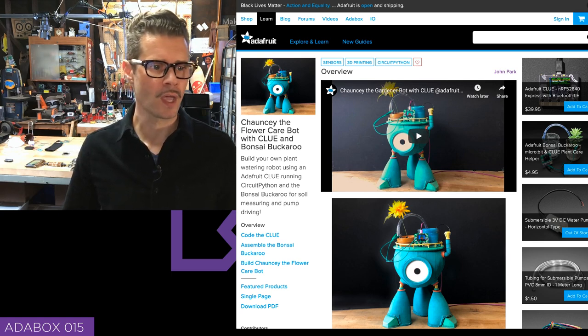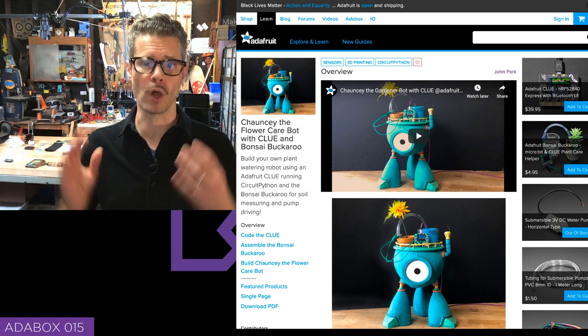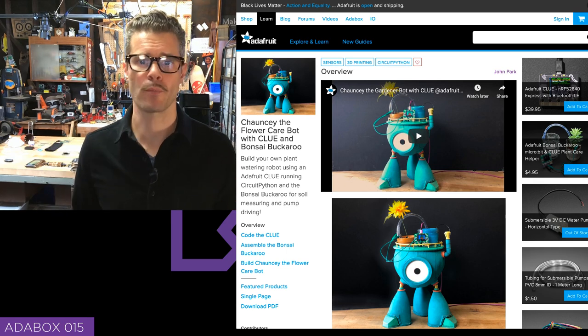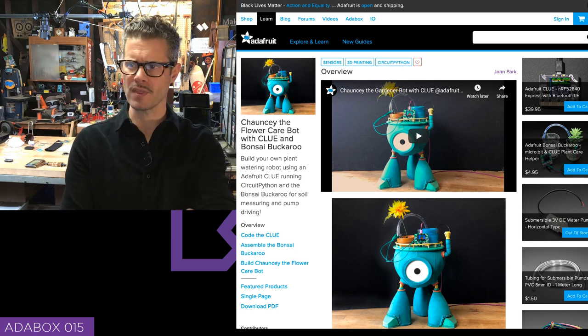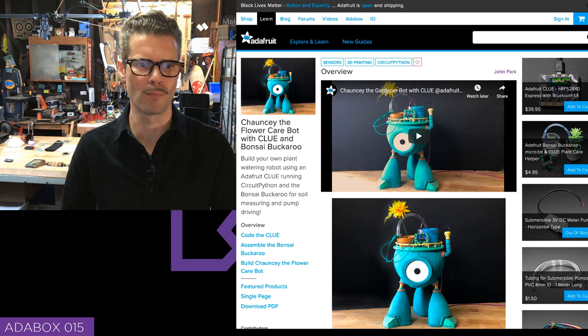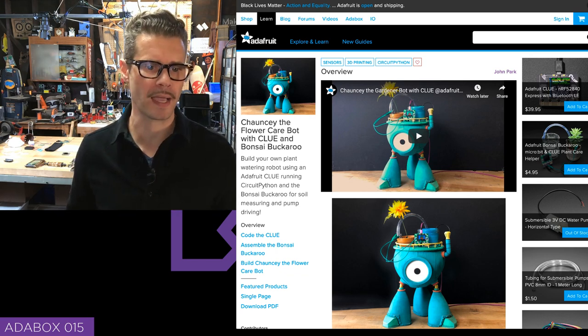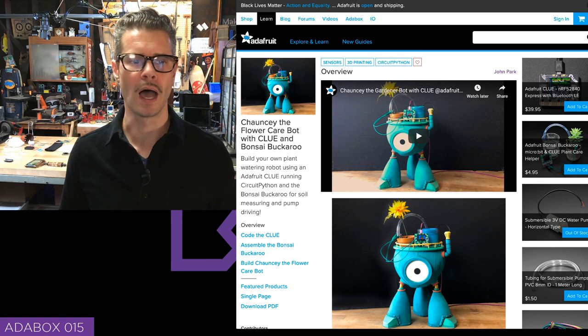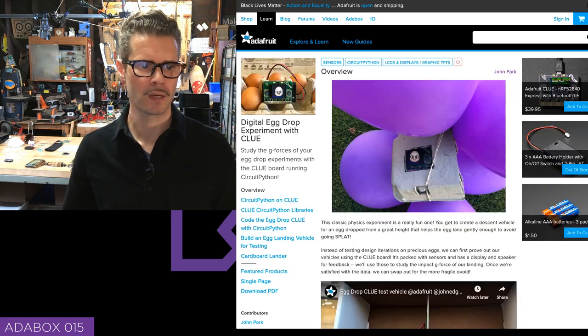I'll show you later, there's actually a badge holder that the Ruiz brothers made that's a 3D printed case that's really excellent. This is a sort of extended version of the plant watering robot. This is a remix of a project I did a few years ago. Back then it was using, I think, the Adafruit Motor Shield version 1 and an Arduino to water a flower on this cute 3D printed robot. So you can go to that guide and check it out, download the models to 3D print your own and build this cute robot named Chauncey.